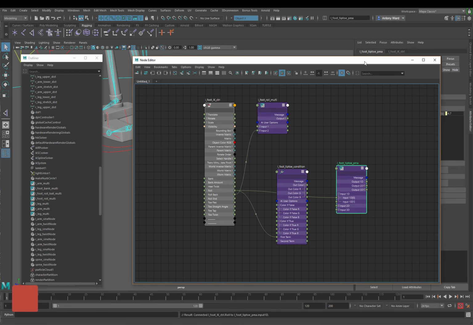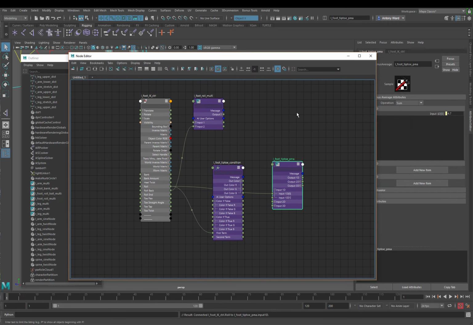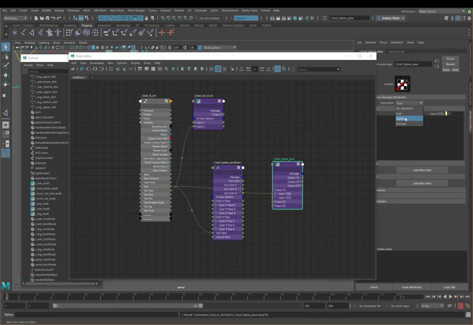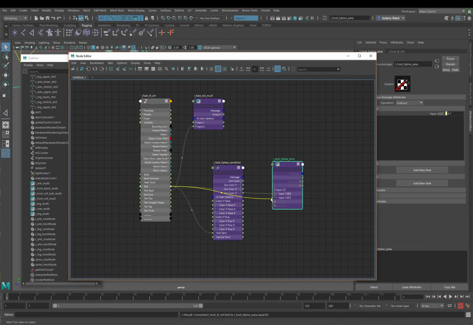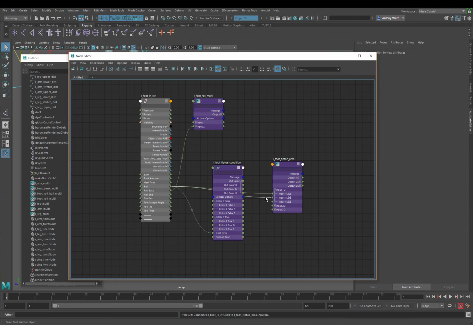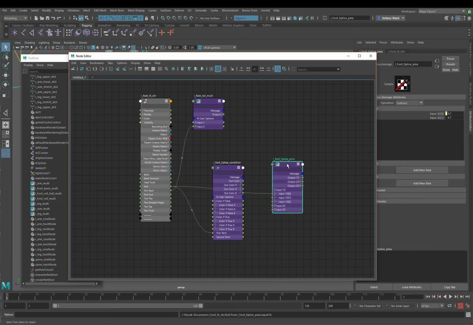So now we need to update the plus minus average node by changing its operation to subtract. And also set input 1D to 10, but we haven't got 1D1 up there again. So I'm just going to connect the roll attribute in there, then delete that connection, and then we can set that to 10.